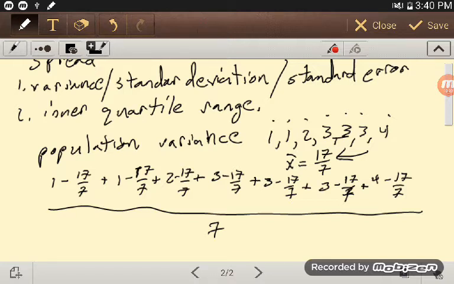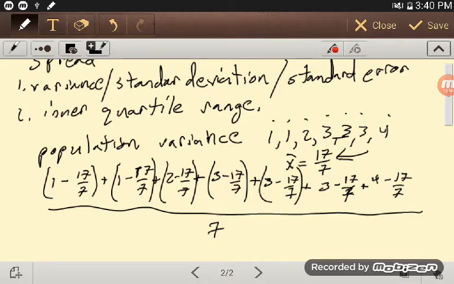Now, what we find, people have studied all this and so forth. Actually, instead of taking the absolute value, so I'm not using straight lines here, I'm using parentheses. What you want to do instead, another way to just get a bunch of positive numbers so that we don't cancel everything out and get 0, is, oh, well, we could square those instead. Now, why do we do that? Well, because it works. It's a mathematical thing that we found works very nicely.